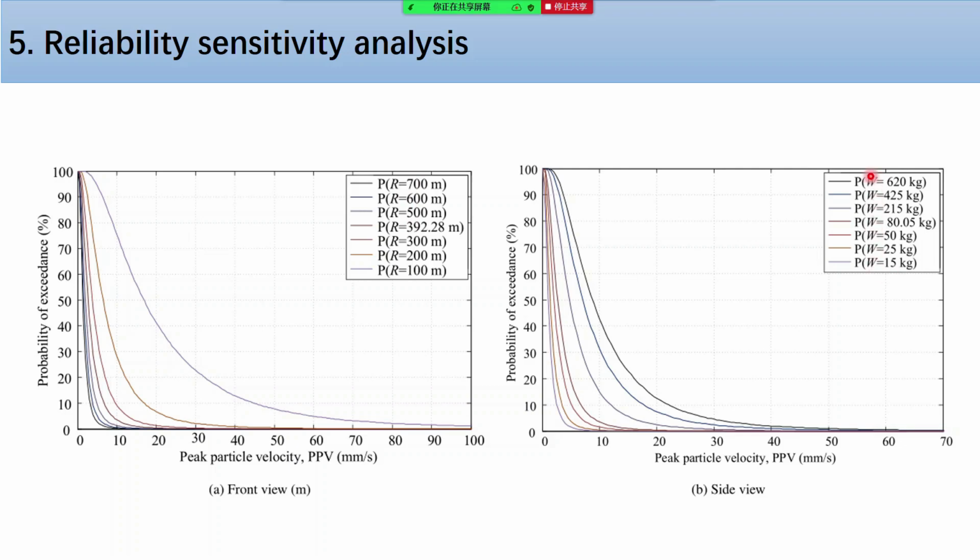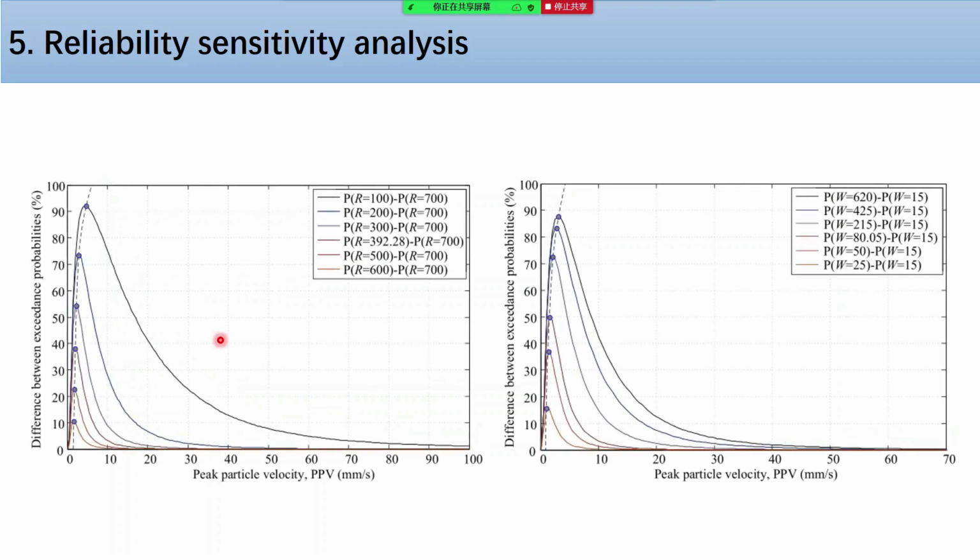And similarly, I did it for different values of W, and then again I calculated the PPV. Right now, if I calculate the difference between these curves, I'll come up with new graphs showing me the maximum effect of each parameter. For instance, the maximum effect of R on the exceedance probability can be shown here. The maximum effect happens at something like maybe 5 millimeters per second, and it is more or less the same for W. So we can understand that R and W are important parameters, but their highest influence happens in the range between 0 to 10 millimeters per second.